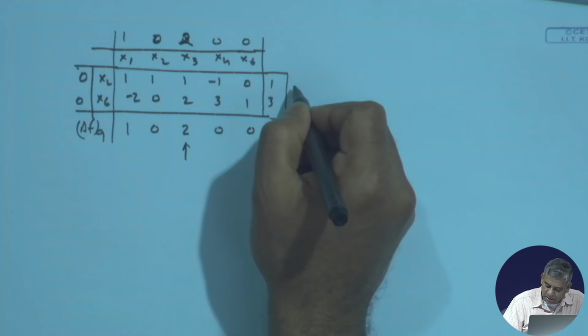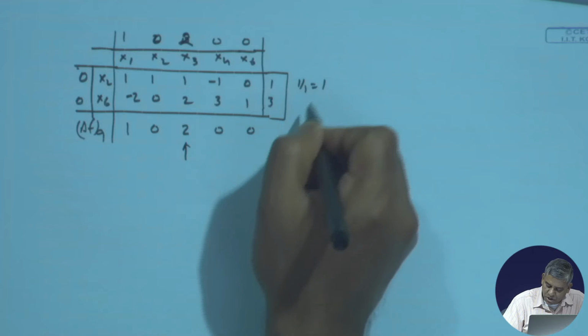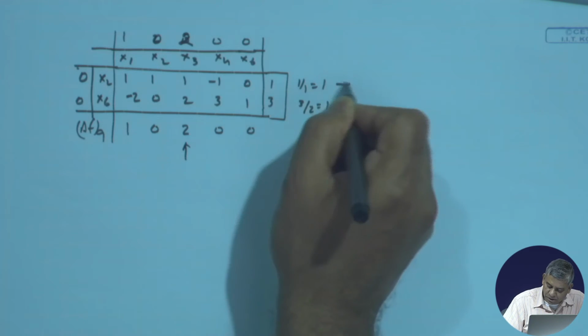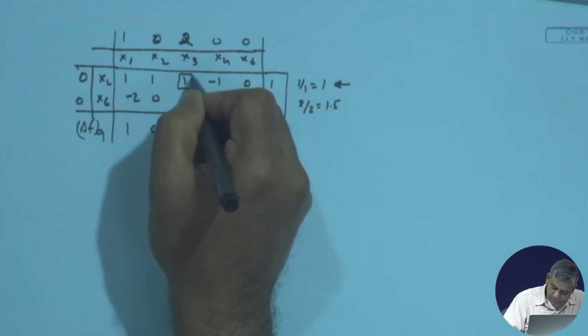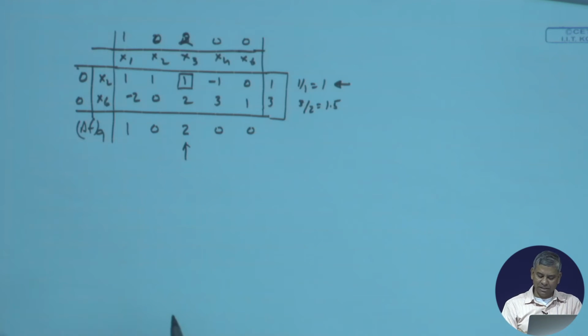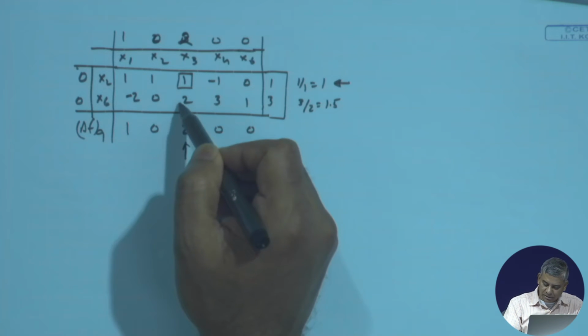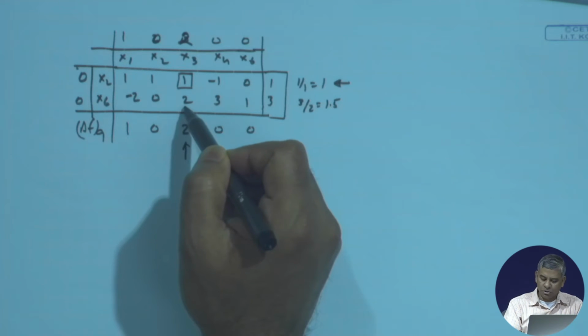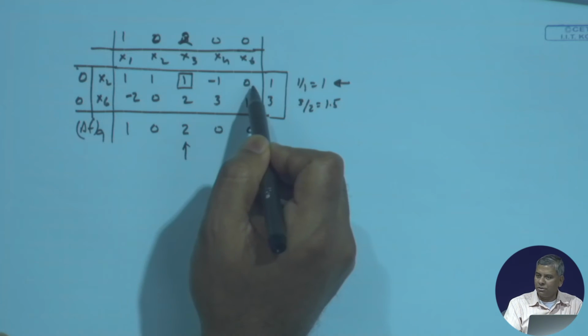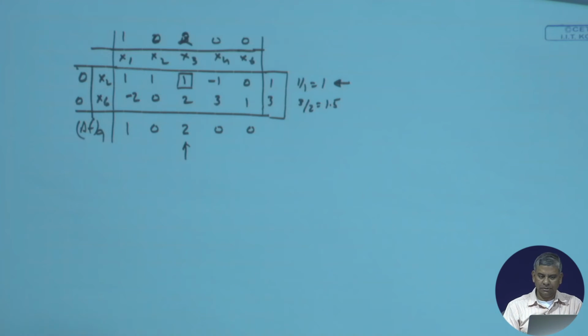is that thing, and here we have 1 by 1, which is 1, 3 by 2, which is 1.5, so this is smaller. So x2 will get replaced with x3, right? x2 will get replaced with x3. So can you do that? So you have to now make this 2 equal to 0. So the way to do this is multiply the top one by 2, subtract from the second one.